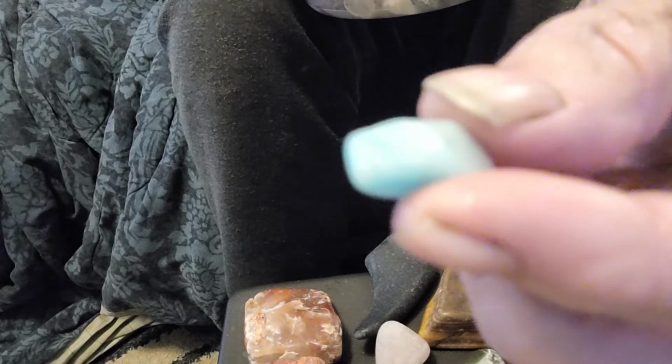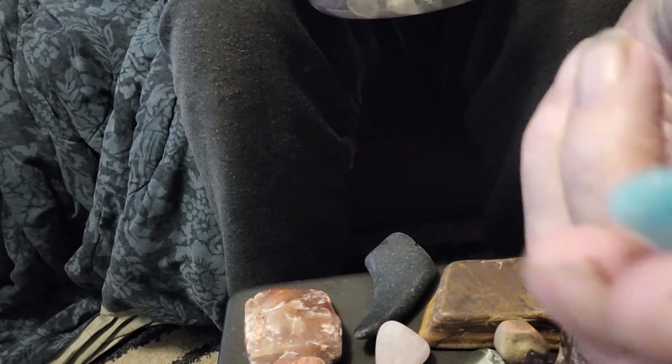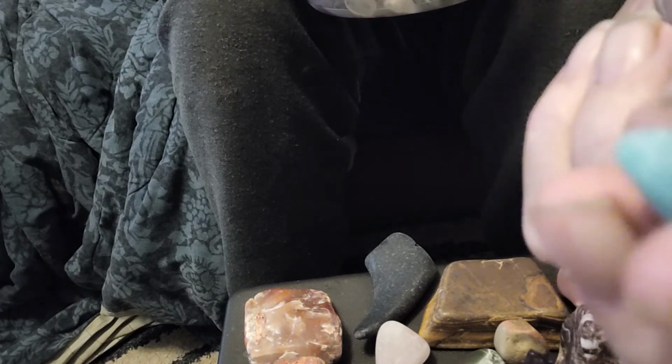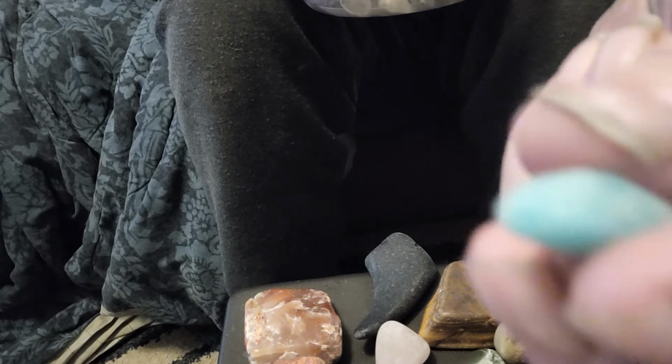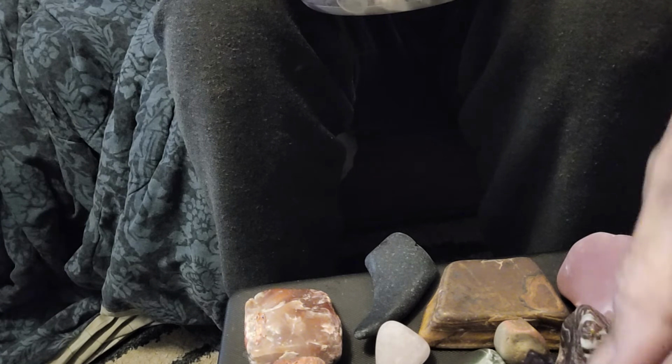Now that's a really opally looking stone. I believe that is some kind of opal. Got the opal colors to it for sure. Really pretty. Really pretty.